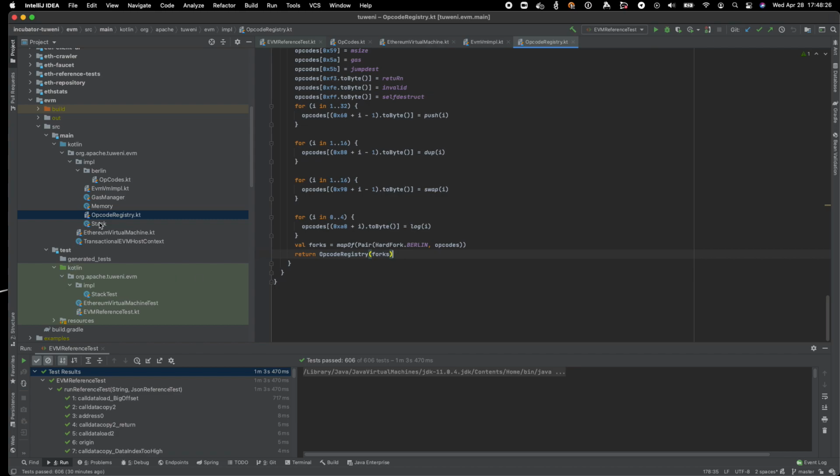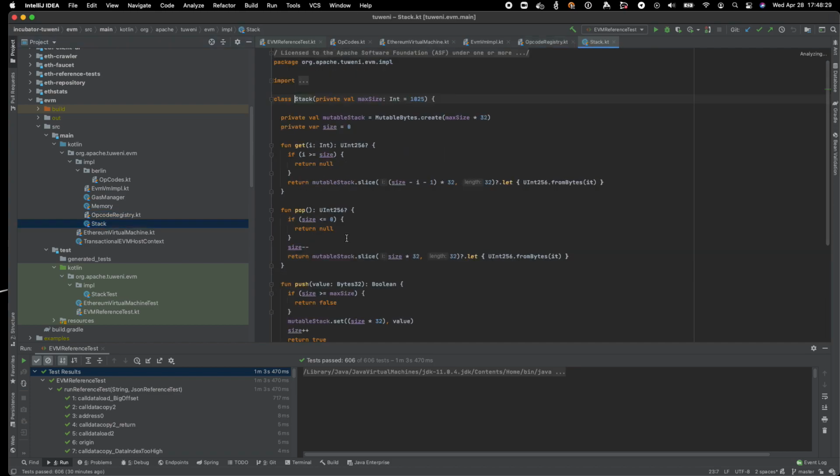A couple of other things are super important for the EVM. The first thing is there's no EVM without a stack. So you start with an empty stack, and you're going to add elements to the stack using the push or the copy input data opcodes to add variables that you're going to execute against with the next opcode. I'll show you an example, but the add opcode, for example, has 2 arguments which are members of the stack and outputs the result to the stack. If I remember correctly, the stack is a FIFO approach.